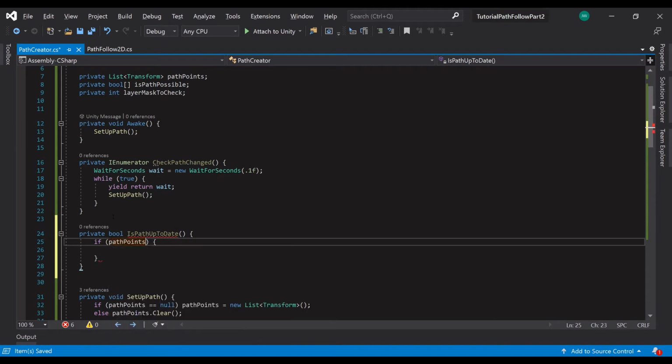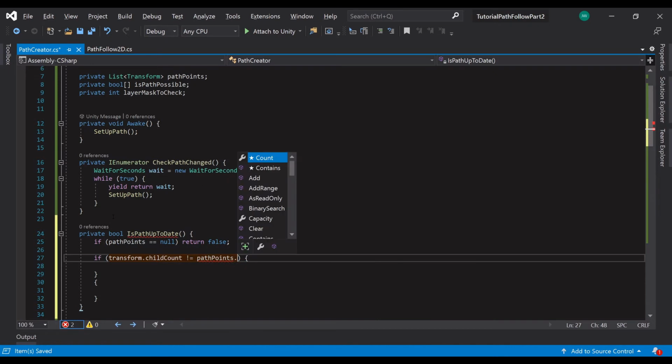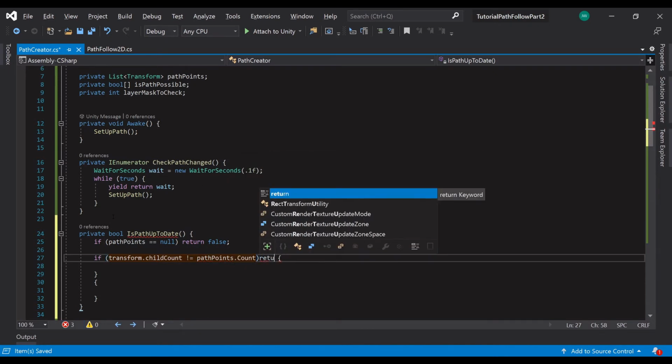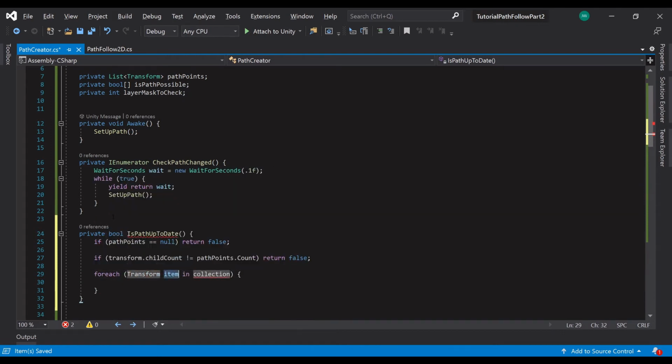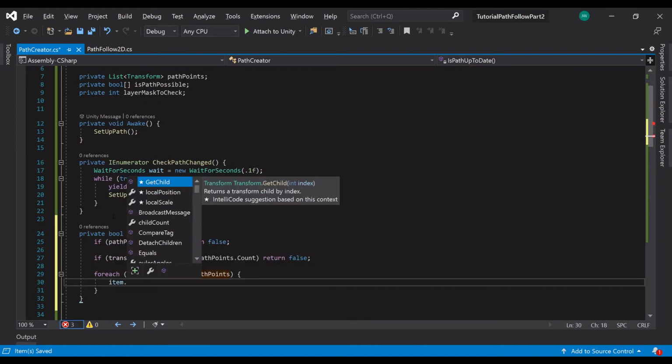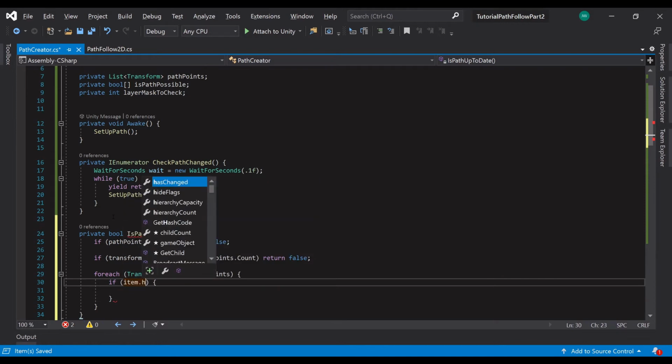First of all, if we don't have any points, so it's null, then of course it's not up to date. That's easy. The second one is also pretty easy. If the child count is different than the ones we have in our points, so a new point was added, then it's also not up to date. The last one is a bit more tricky because here we verify a flag, a dirty flag that we can only ourselves set to false.